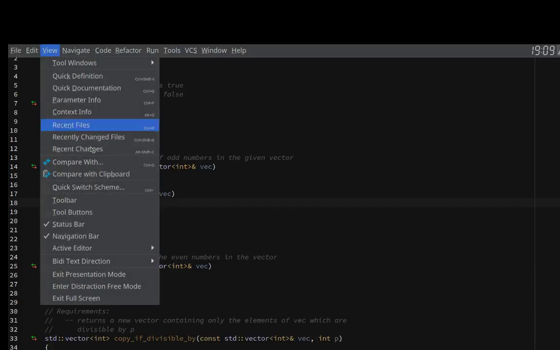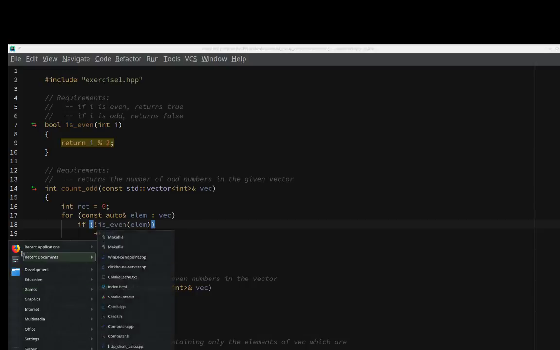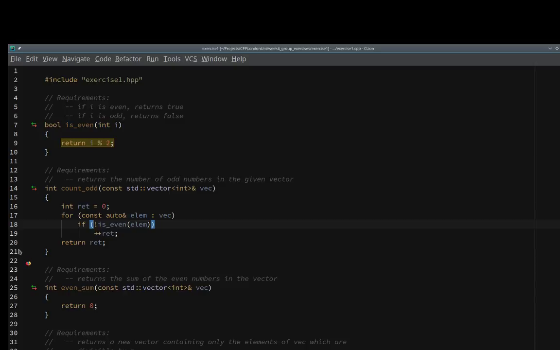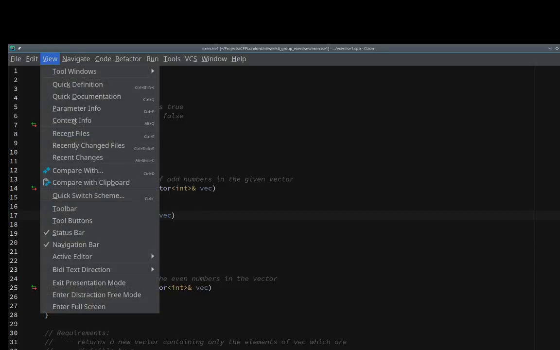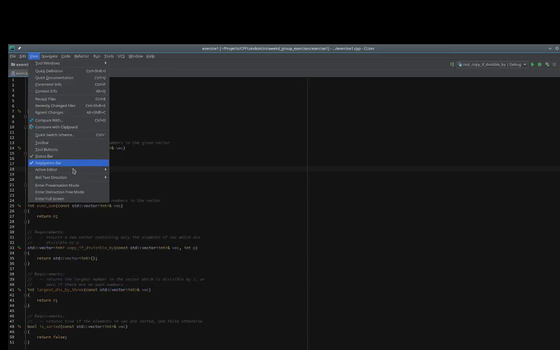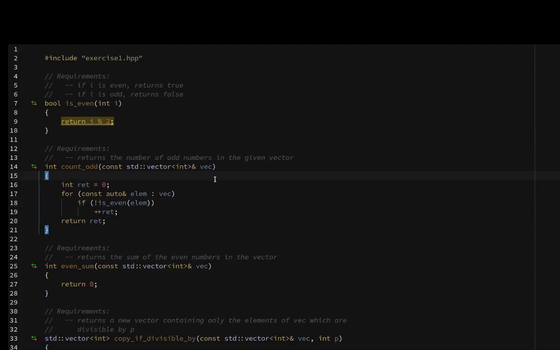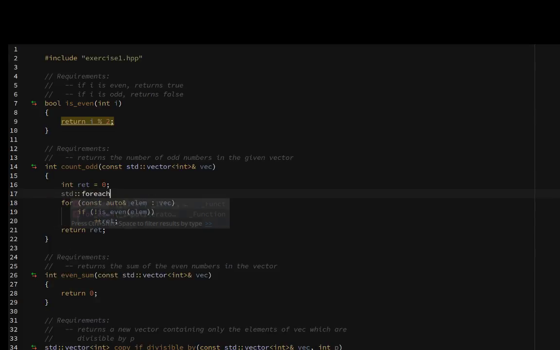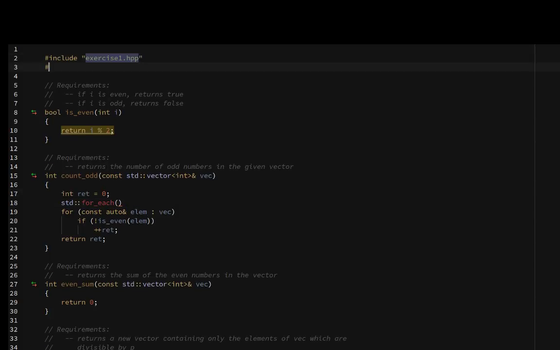But yes, we can. So if I exit full screen, std::for_each. But I don't remember the parameters. Is it just begin and end and a lambda? Okay, so never mind, I don't need to look at the reference. An alternative method of doing this would be leaving ret alone. And you could do std::for_each, except I'd have to include algorithm, wouldn't I? Pretty sure. And you could do vec.begin. Would you recommend using std::begin, std::end? Doesn't really matter, does it? Begin and end are const, right? And we'll explicitly capture auto.